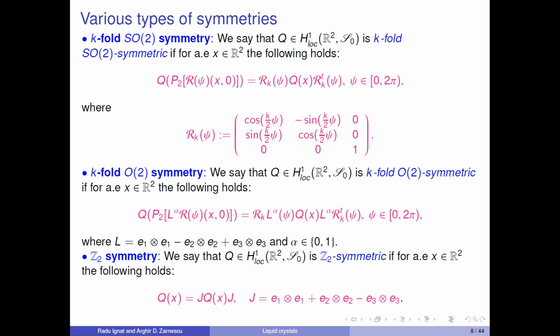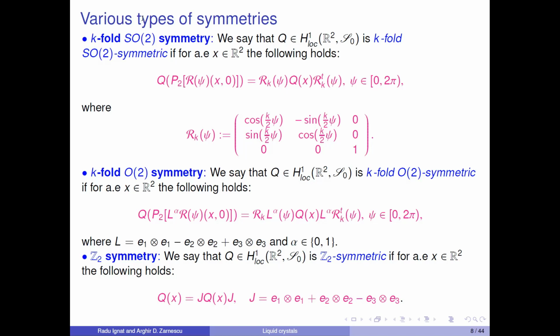And this allows dimension reduction to fewer components. And then you can have some other types of symmetries. This was an SO2 spectral orthogonal group. You can consider the full orthogonal group, which means that you need to add the reflections. So then you have this monstrous looking symmetry that is pretty much as before. You can take it here, but it has this L in addition.